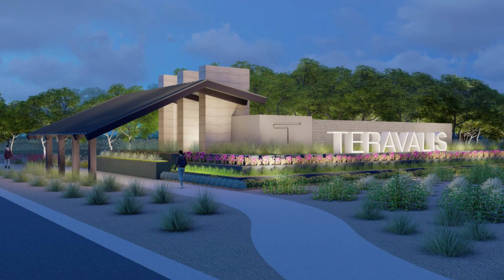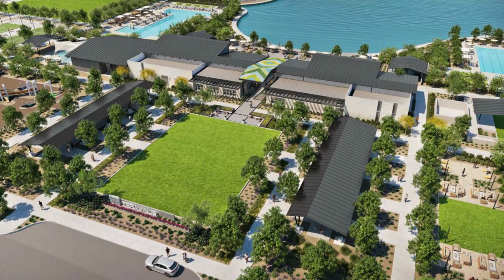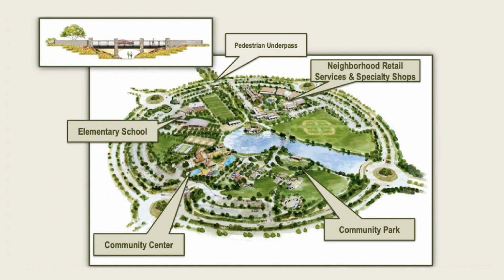But it's a great opportunity, especially if you want to live here when it first gets built, or maybe you're looking for an investment property. Either way, I think you can't go wrong out here. But I'm really anxious to see. I don't know anything about pricing yet. I don't know what builders are going to be building in here. I don't know what kind of square footages they're going to have or lot sizes. But that'll all be coming down the road.